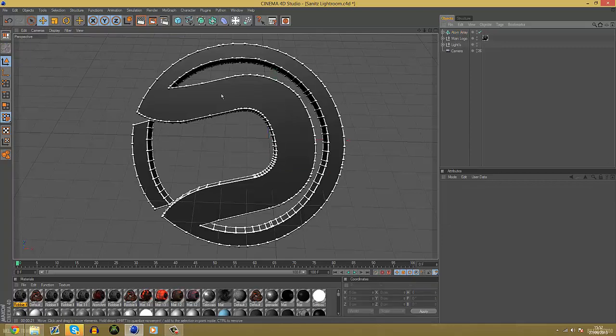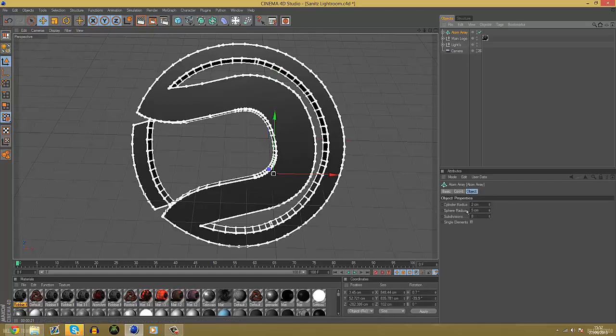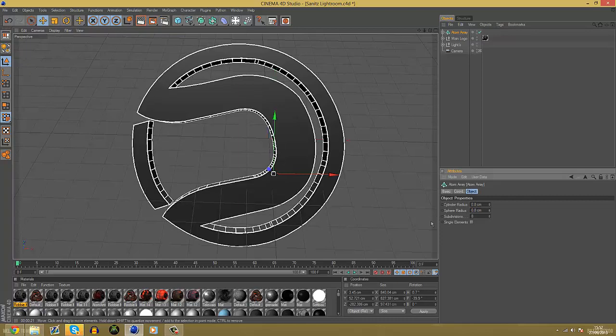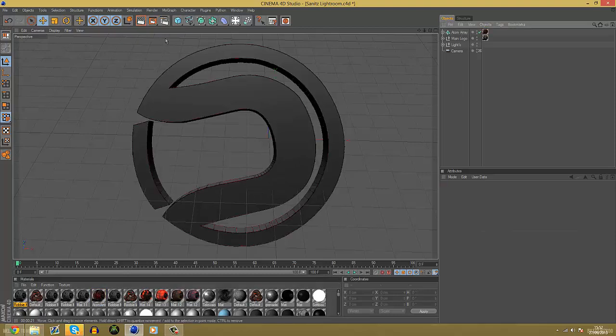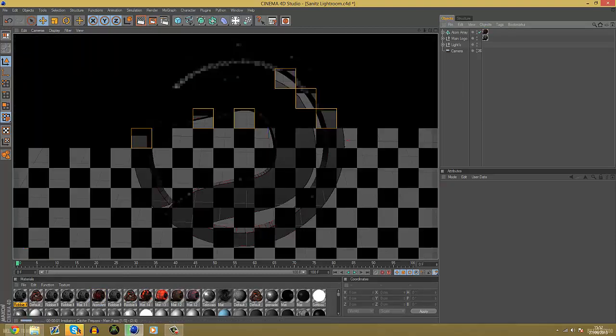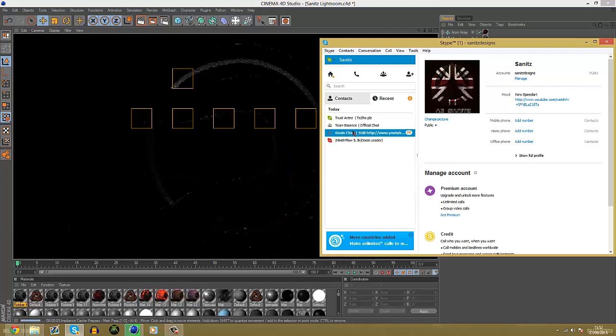As you can see, it will bring these splines, or this line with balls around it. You then just want to go to Atom Array and put it to about 0.8, and then get an atom array material, or just a random colourful material. Nothing too bright though, for now.